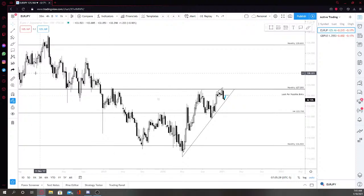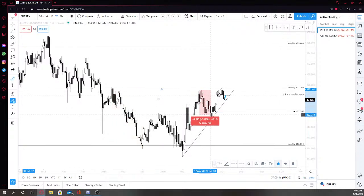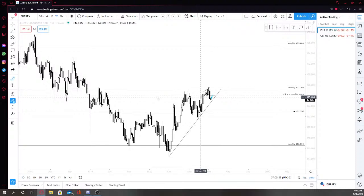Alright, so here price came to this area and it dropped almost 1,000 pips. Price came here, it pulled back, it actually gave a correction here for about 500 pips. And now off the weekly time frame, basically I have a double top here. Now if I was going to trade this as a double top, this wouldn't be a true double top that I would actually enter off of, but we essentially have two equal highs, and at the top of the second equal high we had that ascending channel telling us to look for a sell.